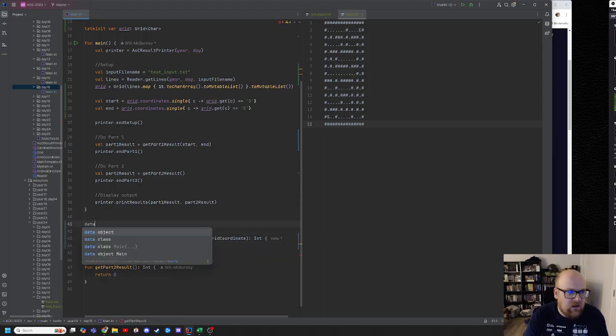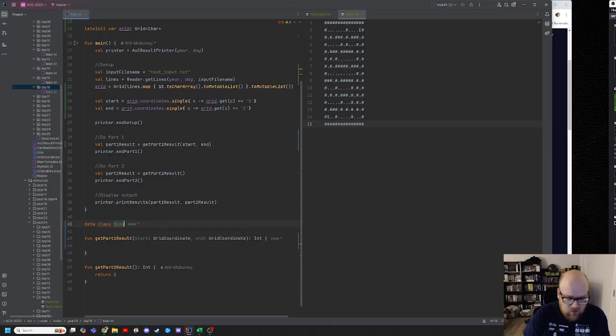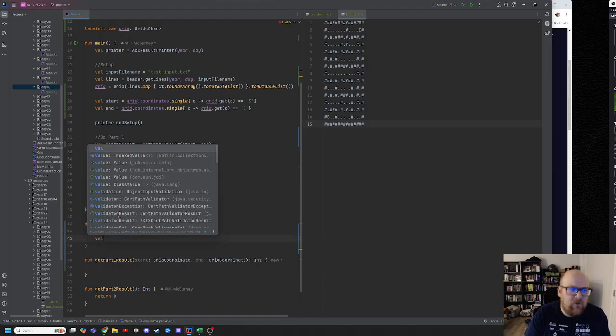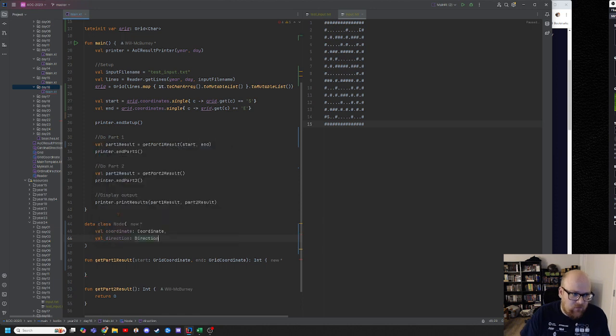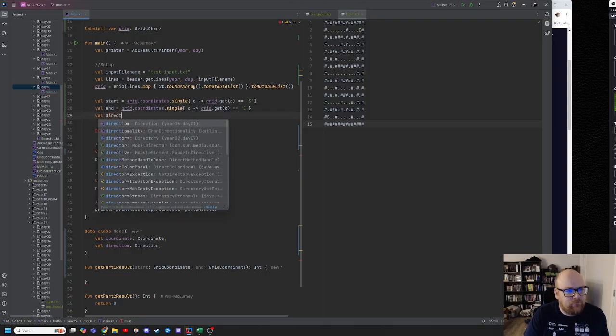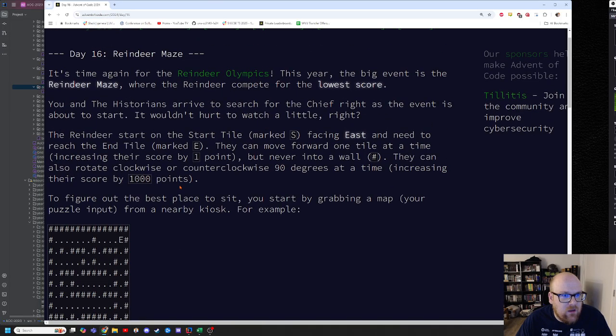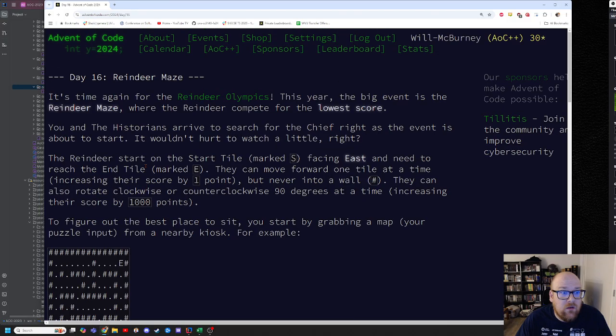First, I'm going to need a data class Node, which is val coordinate, val direction. Val direction equals cardinal direction dot, oh no, cardinal direction right, facing east. Okay, right.